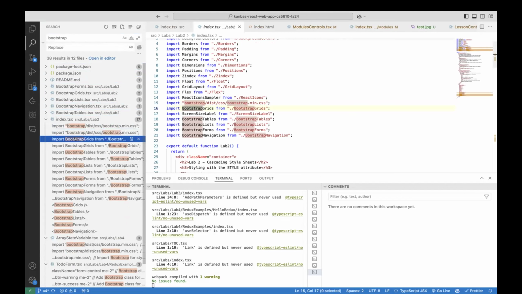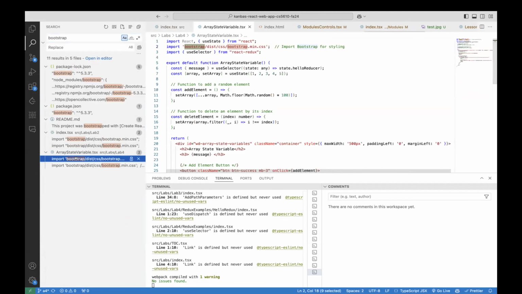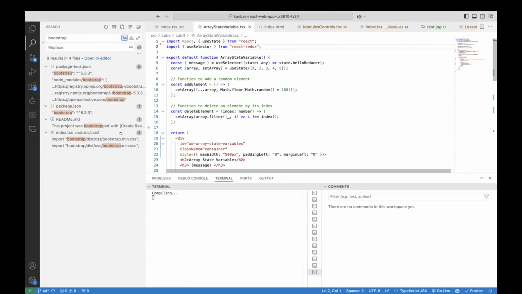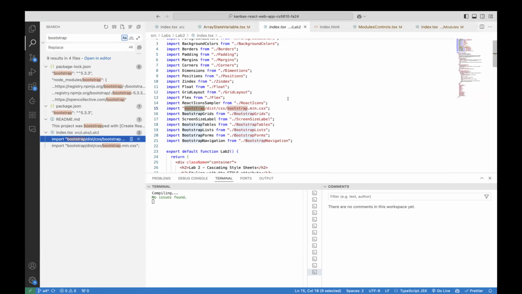You're importing it here, and you're importing it here too. So this needs to be imported only once. All right, so we're going to remove this from here. And you also have it here. You have it here too. Remove from here.